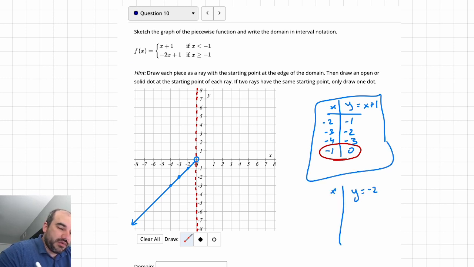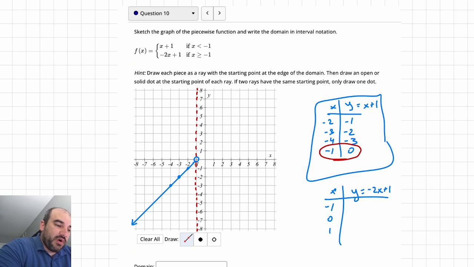Y equals -2x plus 1. For that one, we're going to plug in numbers greater than or equal to -1. So I would start at -1 and then move to the right on the x-axis. So -1, 0, 1, 2. I would plug in some of those points. 0, 1. We probably don't need too many. If you recognize this from your functions as being a linear function, a line, then you don't necessarily need too many points, because all you need is 2 points for a line.